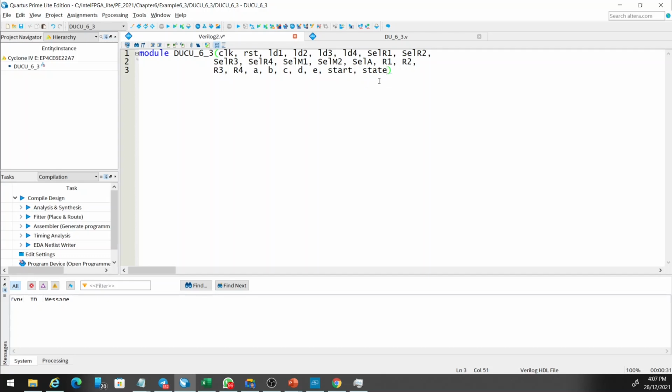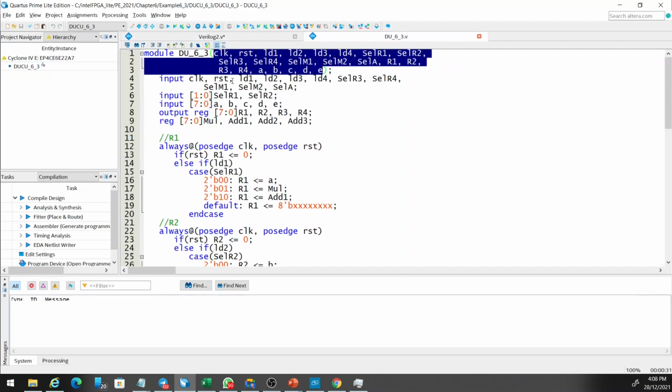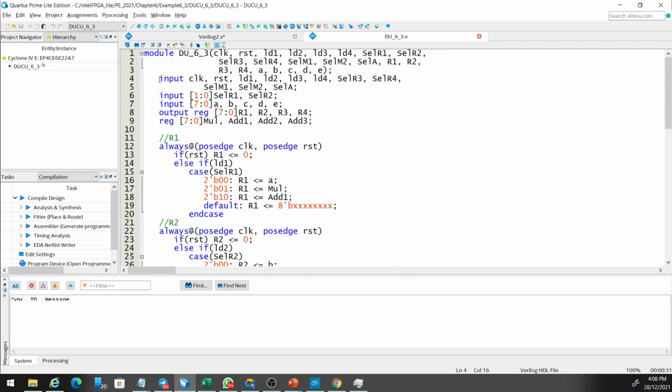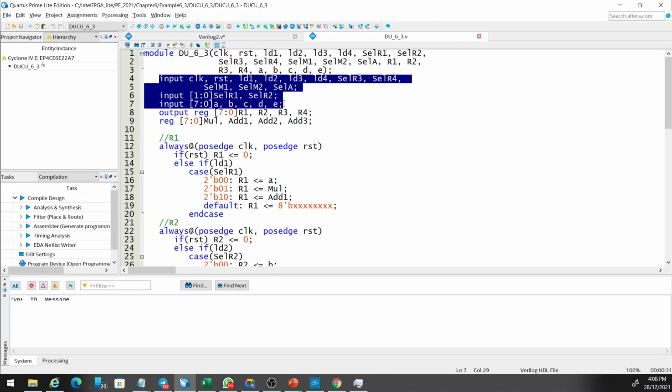Remember the start and state in the CU, and X done and Y done must be there also. Input, same as this one. All the input here we need.